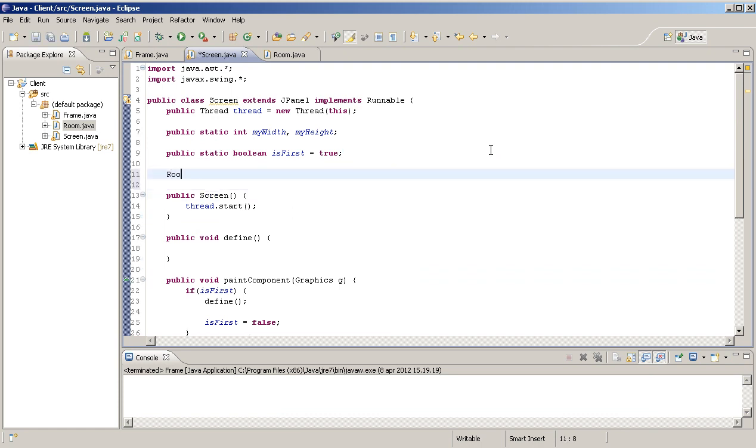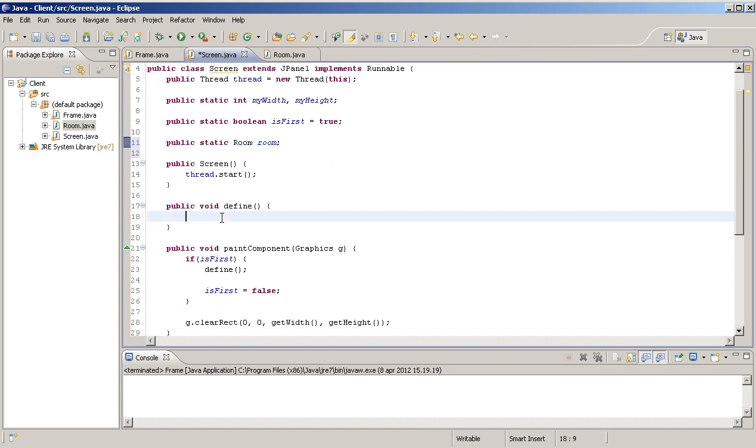We're gonna do room, actually public static room, just so we can access it from other classes. It's gonna be public static, not a private static. That would have meant we can't access it either. So public static room equals new room. But now it can't equal the new room yet because we might need to do some extra stuff. So we're gonna do it from here. Room equals new room.